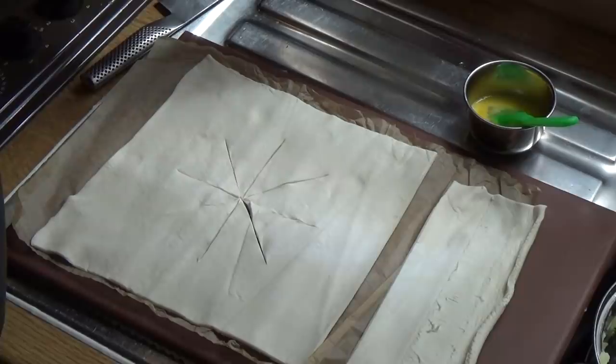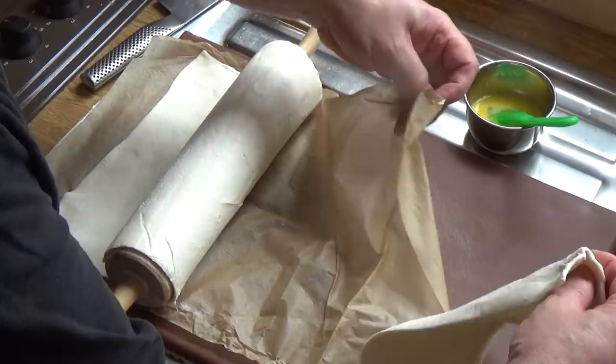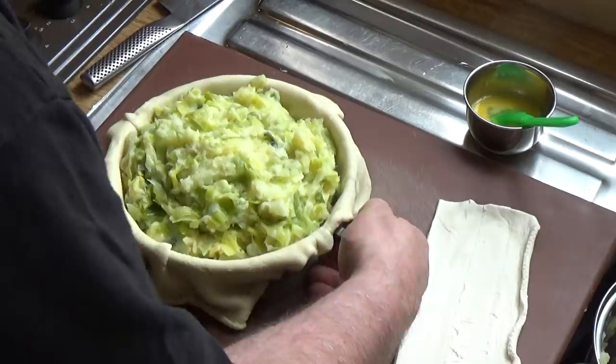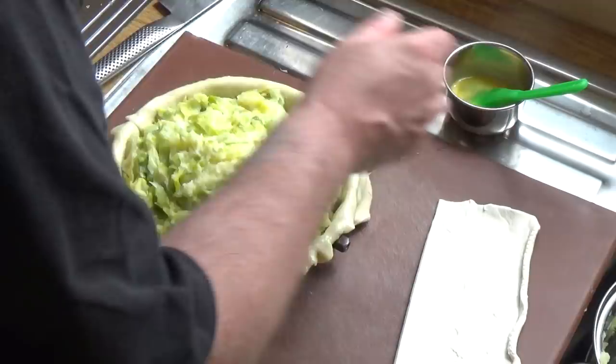So we use a rolling pin to transfer it to the pie dish without breaking it. And to that end, I do it this way, and just so it doesn't stick, I put it on there. Then we get the pie across. And I'm using a bit of egg wash here, but you can use milk or just hot water if you want, to seal the edges of the pie. And they go along the edge. I like using egg wash because it's nice and sticky, and it makes a lovely shine on the outside of the pie as well. And you'll see that in a minute.